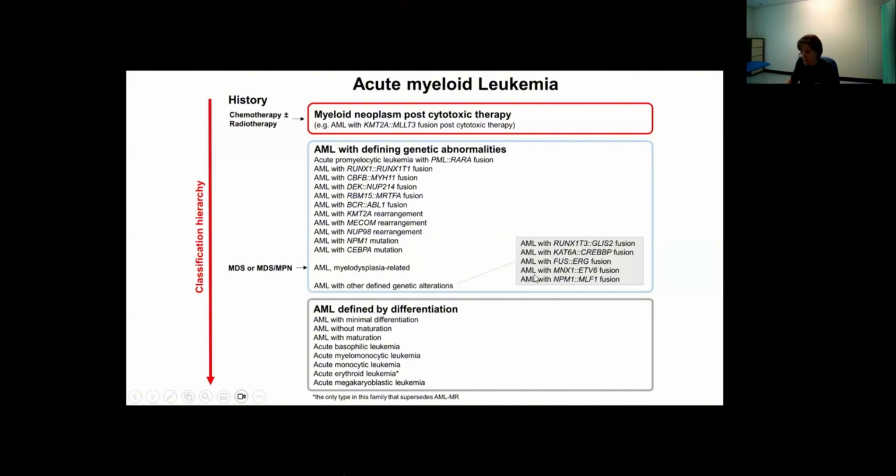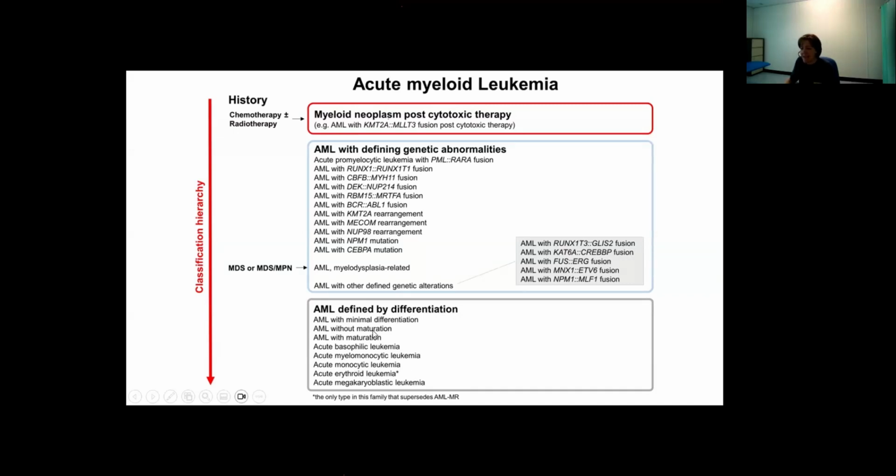And then there are other separate genetic abnormalities. But in your setting and in a lot of slightly more low resource settings, it's not possible to access all of this genetic data. And so the AML defined by differentiation, or what you can see down the microscope, is still very valid. And it is important, they are historically associated with differences in prognosis.